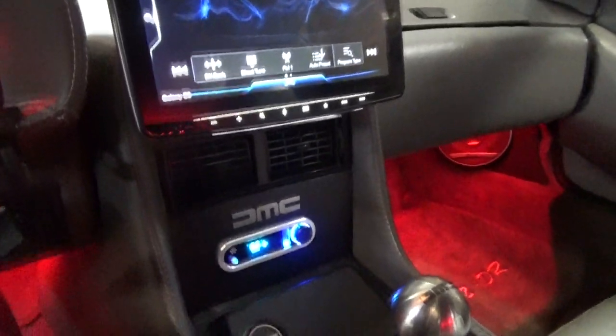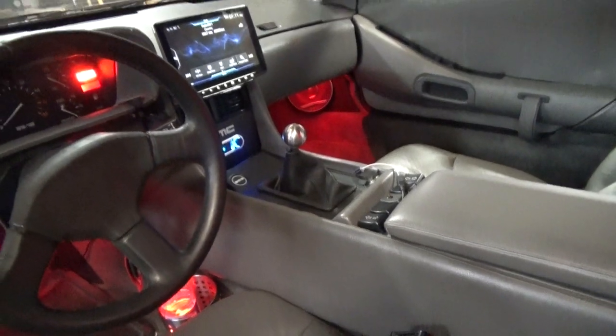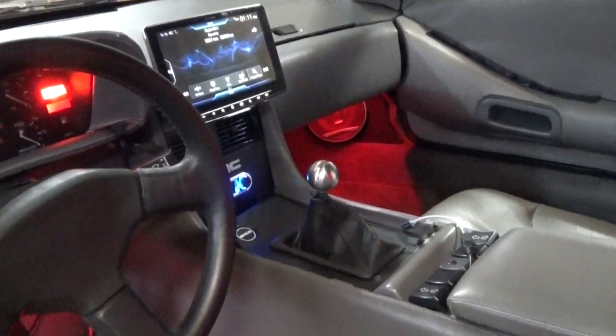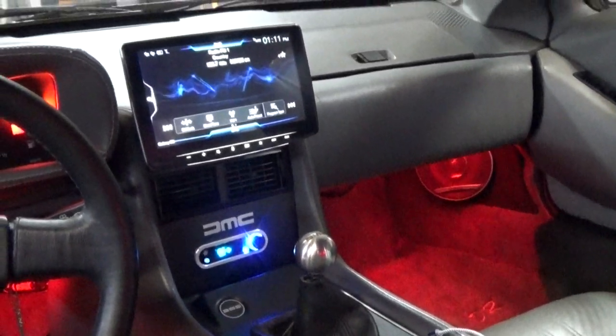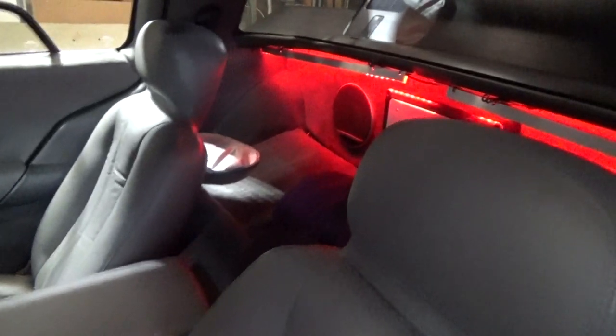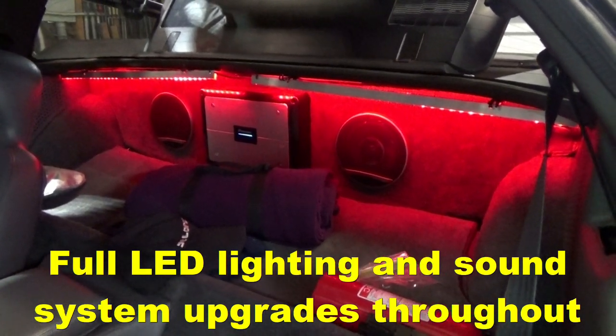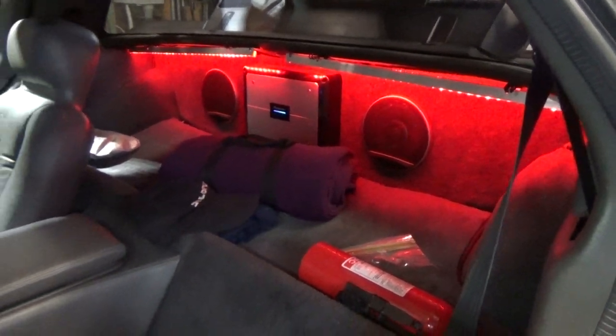He really likes this installation. Directly below that are the controls for his new air conditioner — these are Dakota Digital controls that operate his replacement air conditioning system made by Vintage Air. He now has a Gen 4 air conditioning system installed. The red LEDs are part of a package that grew from his desire to have lights in the engine bay. He had a few leftover lights and put them inside the interior as well. They're RGB, so they can be changed to any color at any time or set to rotating. The stereo also has a subwoofer and an amp in the back wall.